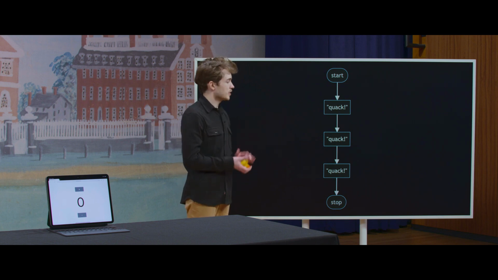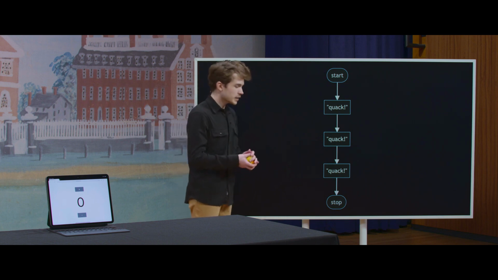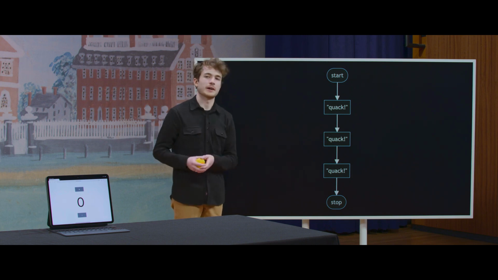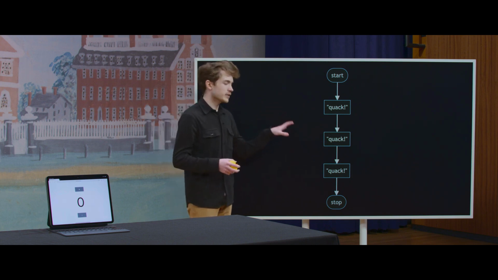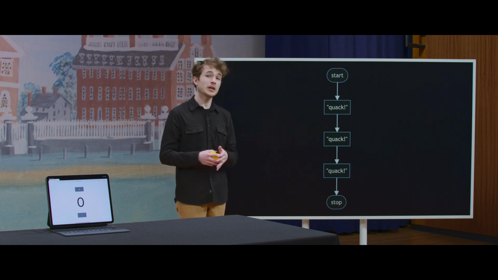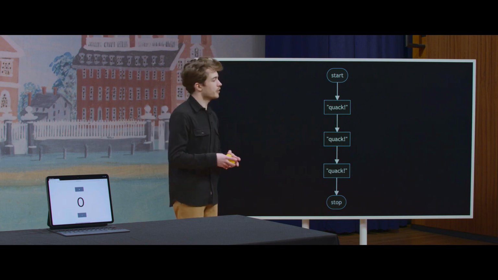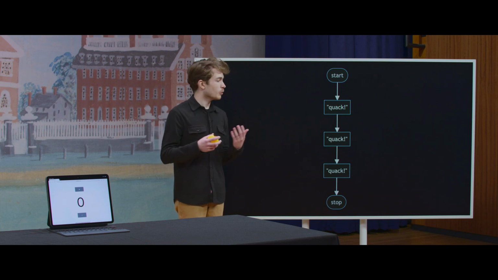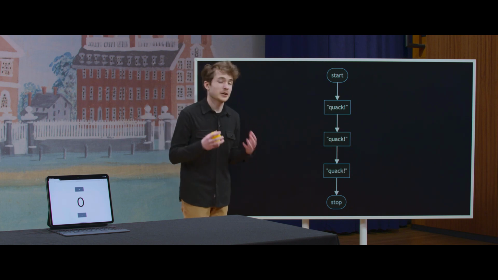I stop entirely. But let's say I want to quack my duck or squeeze it more than 3 times. If I have only this to work with, what might quickly become my problem if I want to do this 5 times or 10 times or even more? Well, I'd probably need to do a lot of copying and pasting.